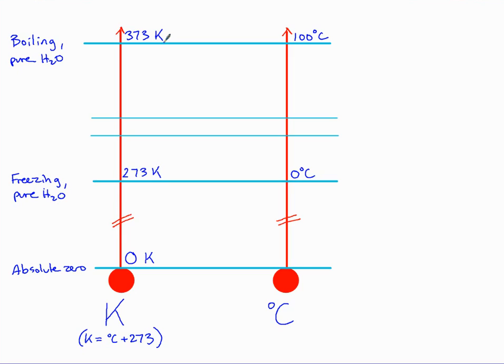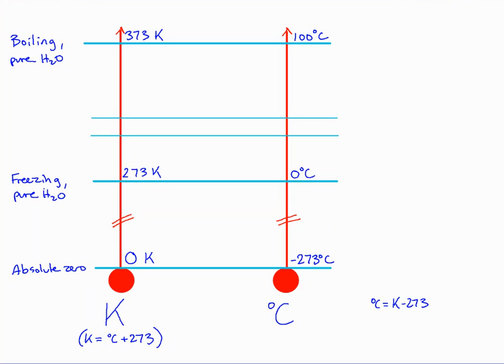If I want to know absolute 0 in terms of the Celsius scale, so we'd be looking for this degrees Celsius, rearrange your formula. You have degrees Celsius is Kelvin minus 273. So 0 Kelvin minus 273, negative 273 degrees Celsius.